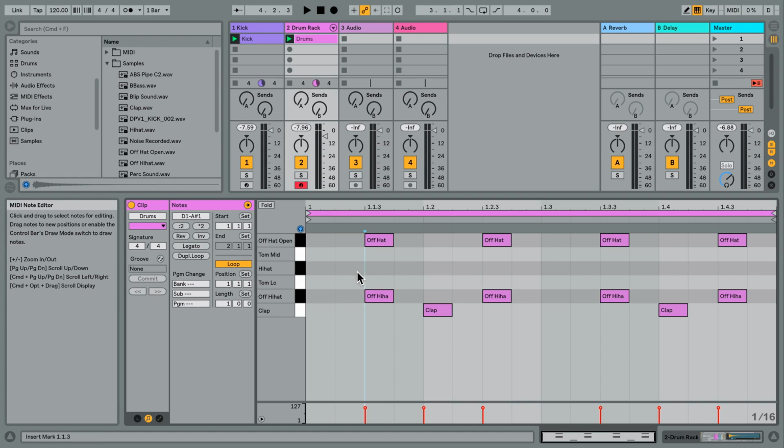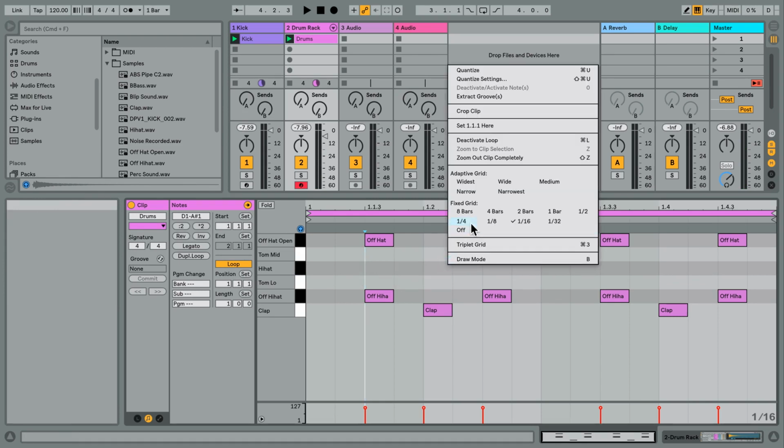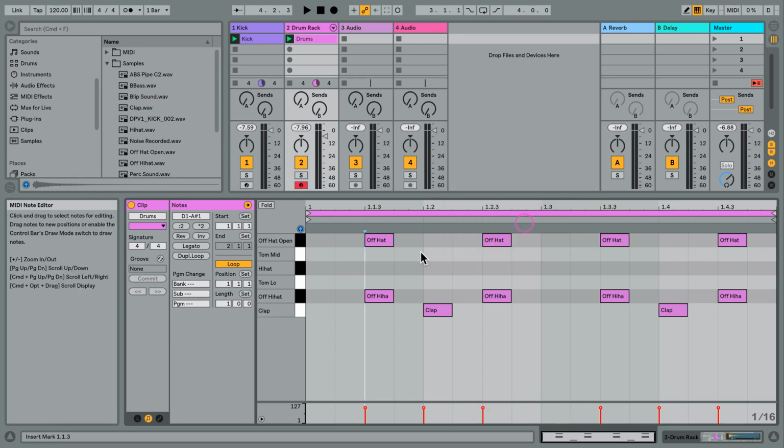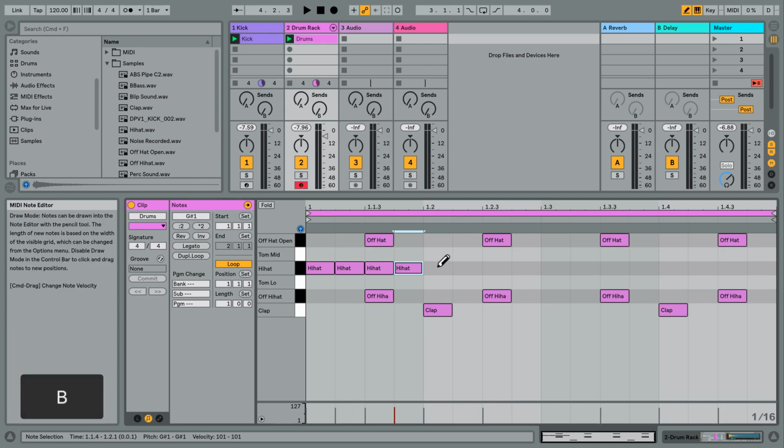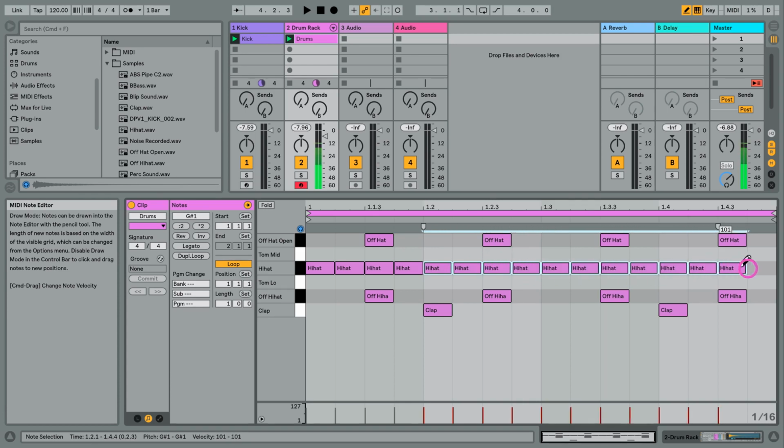And this one is going to play a 16th notes pattern. So right click into the area, make sure you're in the fixed grid, select 16th notes, and then we are drawing in every note. And we can also draw these a bit faster by hitting B on our keyboard. You see the mouse is changing into a pencil, and we just go and draw them out here. This is also possible. But let me quickly go back.